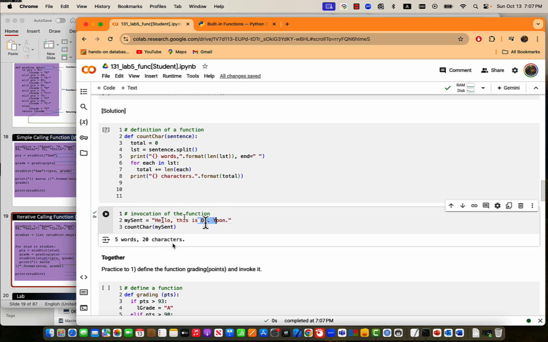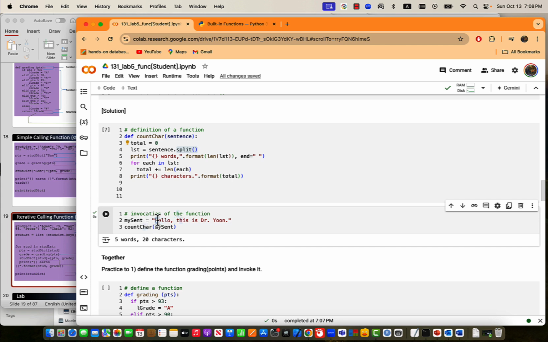Hello, this is Dr. Yoon. How many words? Hello, this is Dr. Yoon. So 5 words. How many characters? Then we count characters, because here we split based upon the white space. So we don't really care about the white spaces, right?